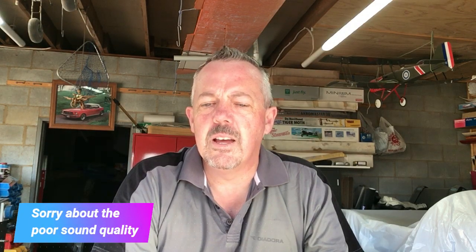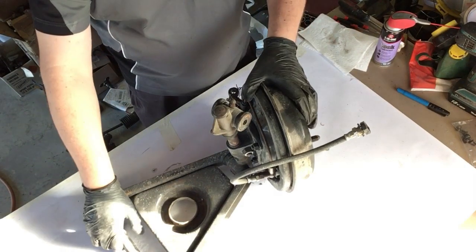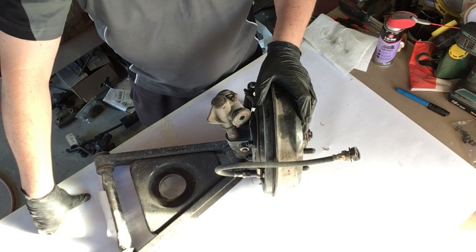Hi guys, this is my first how-to video as such. I'll be pulling the front suspension right hand side apart and the brakes, and just showing you what I'm discovering as we go along. Okay, so as you can see, the front suspension assembly and brakes have already been pulled out of the chassis.